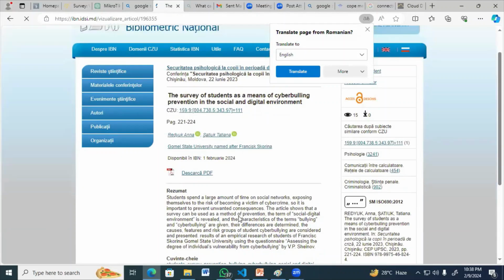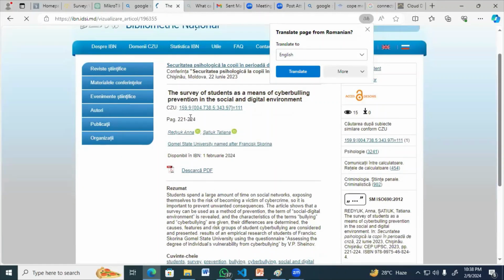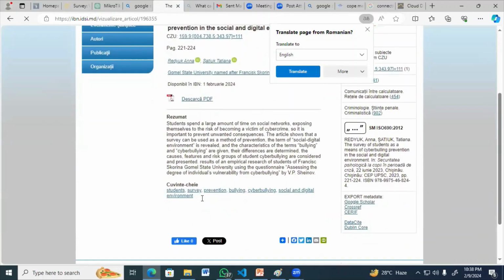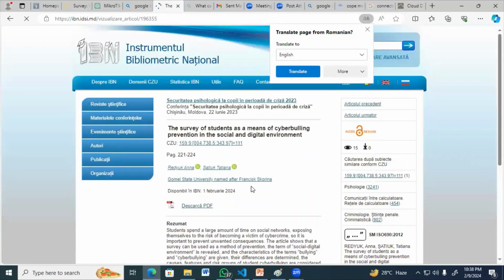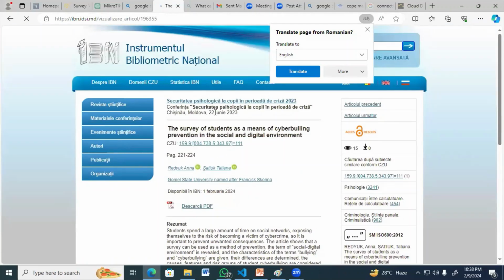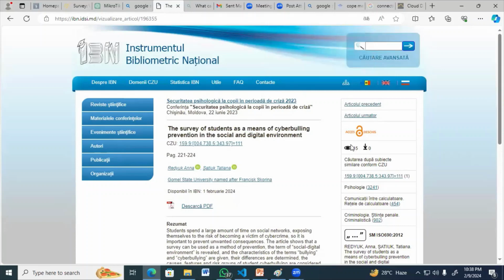This one is talking more of, I'm actually looking for the citation here. I'm not seeing any citation there, or rather, how many people have cited this document. So the document does not look interesting to me unless this is what I'm looking for. It does not look interesting to me.